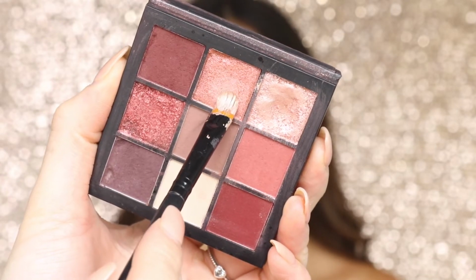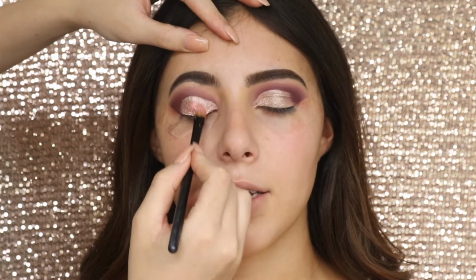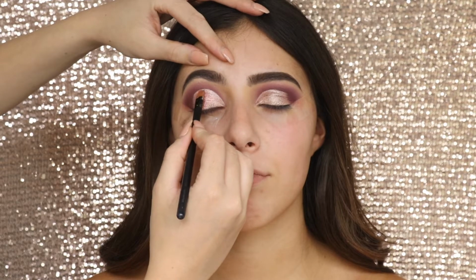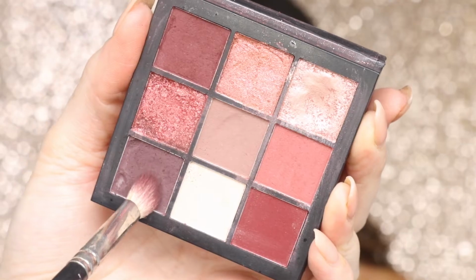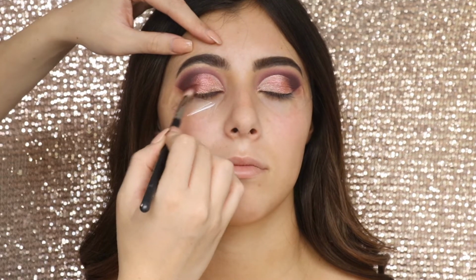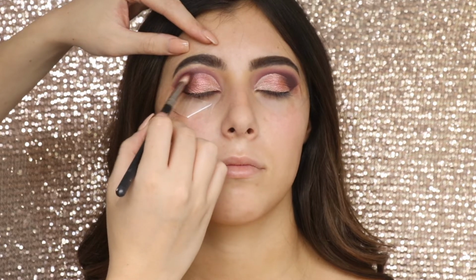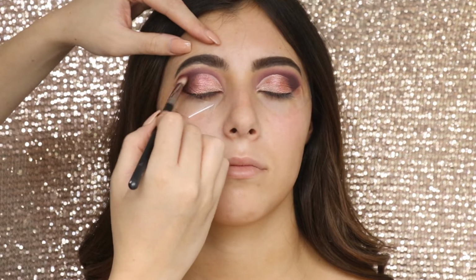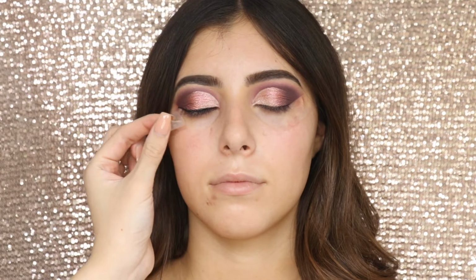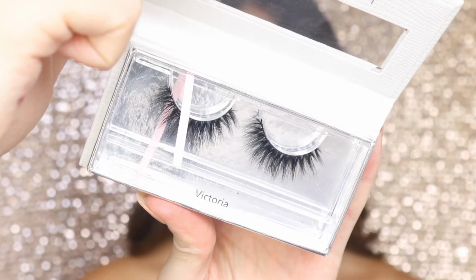And now I'm going to be taking this pinker shade and I'm going to be applying that in the middle of her lid, and I'm just going to create a really nice ombre effect. Now lastly I'm going to be applying this deeper shade and I'm going to be applying it to the outer V of her eye and just smoking it out a little bit. Now applying my Inglot gel liner in the shade 77, just a plain black, I'm going to be creating a wing and then peeling away the tape. Now for lashes, applying Al Beauty lashes in the style Victoria.